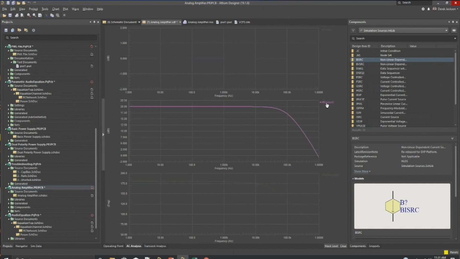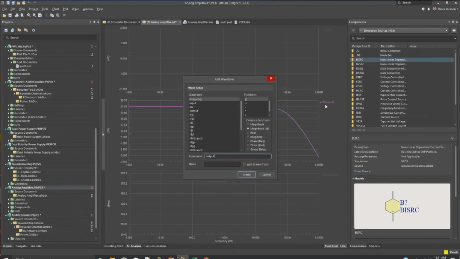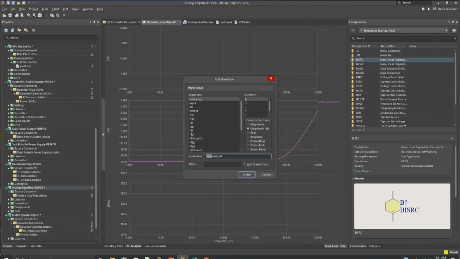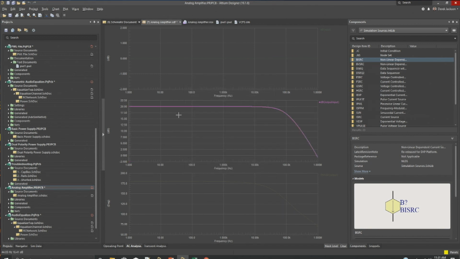You can double click on these on the waveform, and you can manipulate these with an expression. So if I wanted to do input divided by output, or even, let me switch that, my output divided by the input. So then I've got my output over the input.